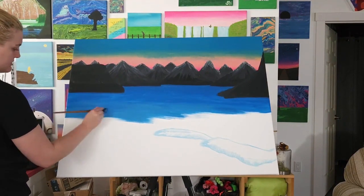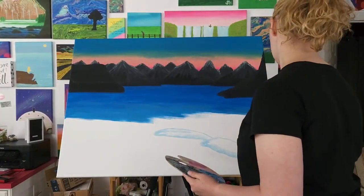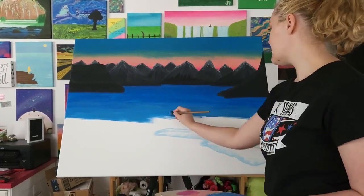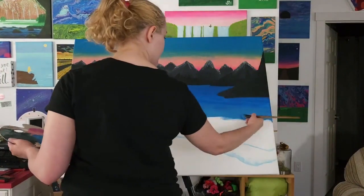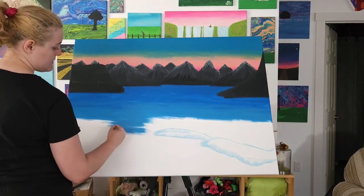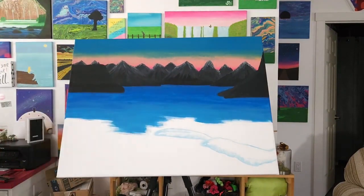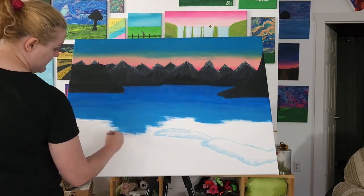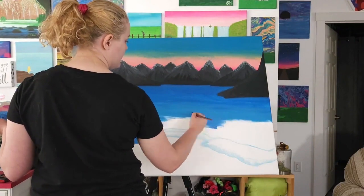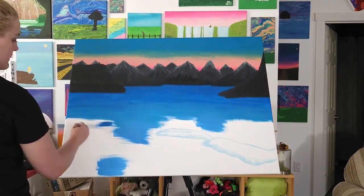And add some layers of different colors as you go down and blend them up a little bit throughout, just so it gives the water a little bit more depth. Here's where I'm going to add most of my light. I feel like this is where some of the reflection will shine brighter with the way I have my sun setting. And then just keep filling in the rest of the canvas around the little island we're making. And just get some highlights and lowlights in your water here.